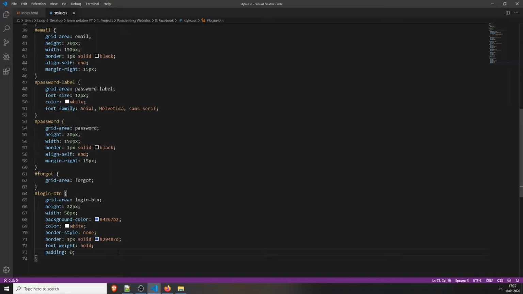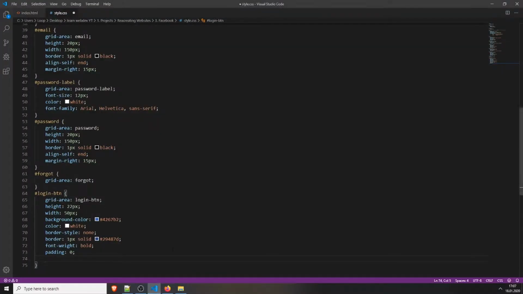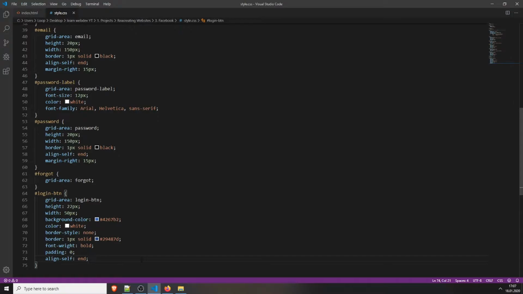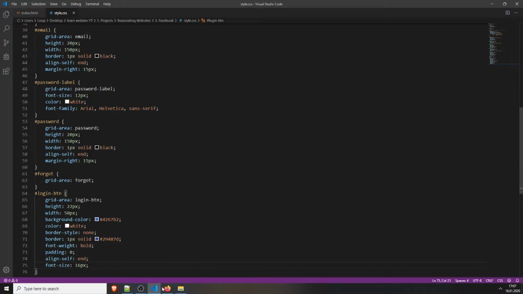But I also think the font size is not the same. Align self and now it's on the same size, and font size 16 pixels maybe.